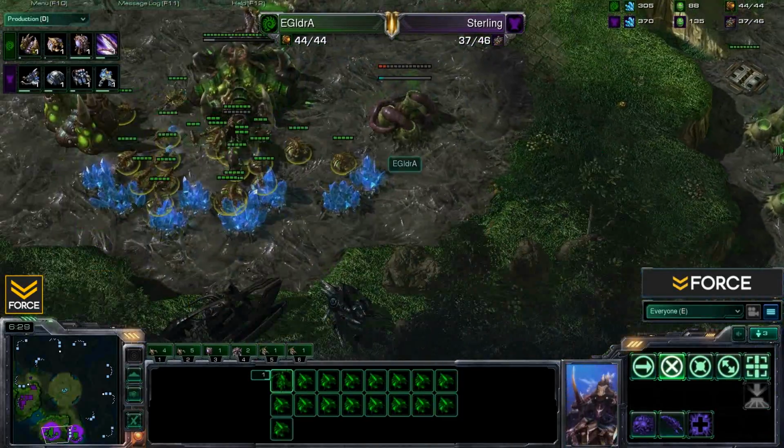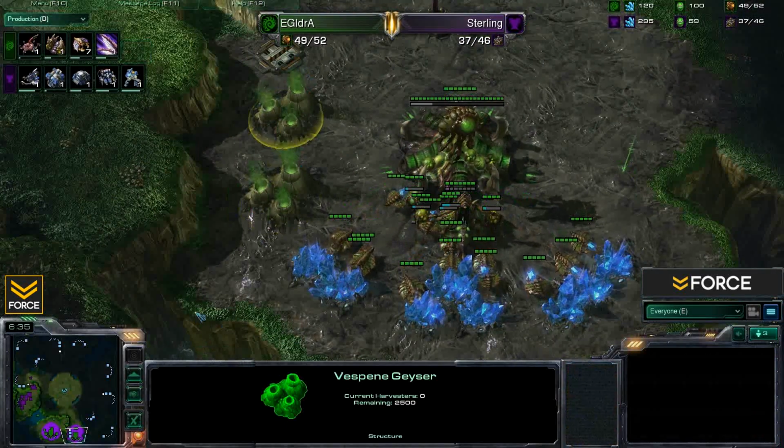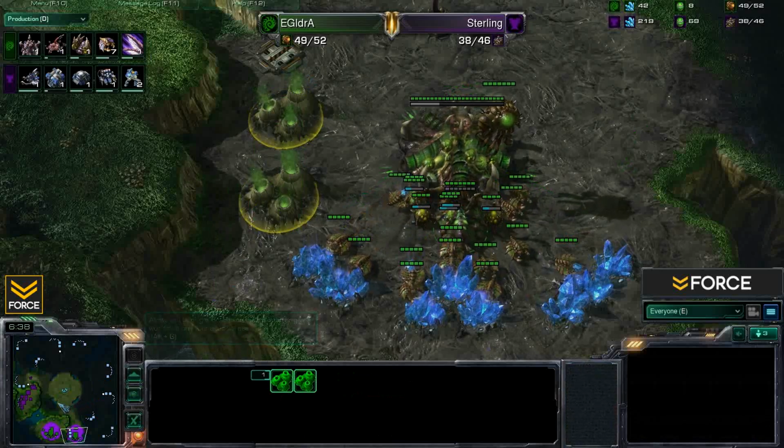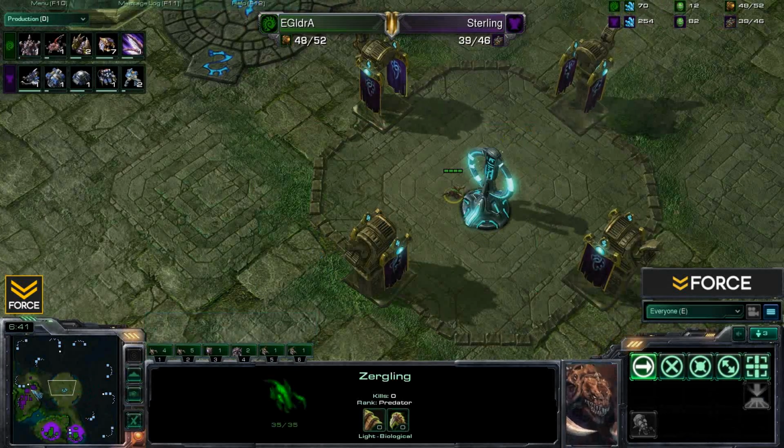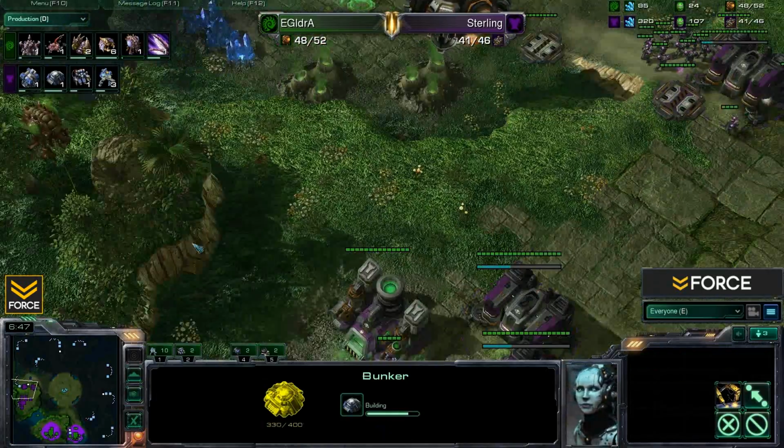Does have nice saturation right now on both of his bases. Here comes a second, and is he going to be getting a third as well, or just sitting on the 2 right now? Looks like at least momentarily just sitting on those 2. He does have control of the Xel'Naga tower, so he will have a good idea if any push is coming, and Sterling getting ready to try to defend that expansion.